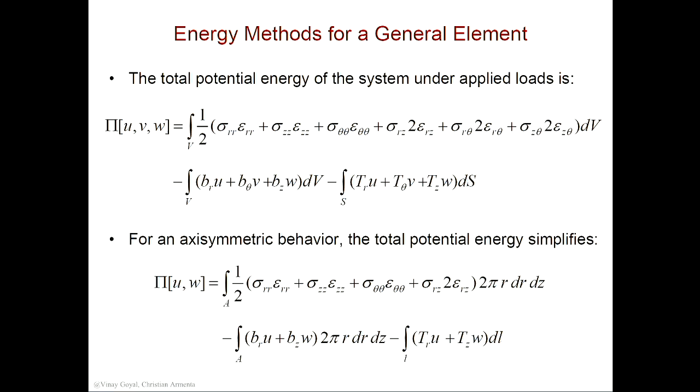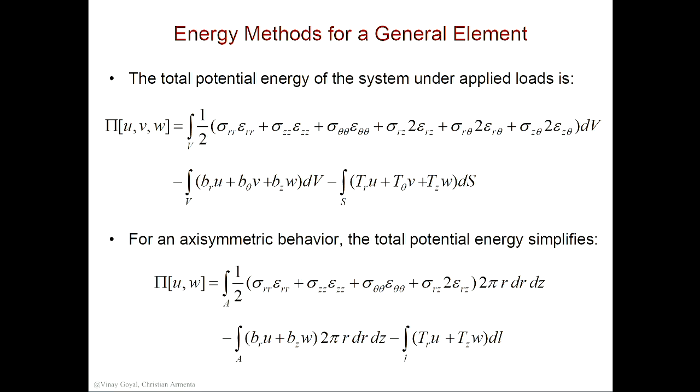So if I look at total potential energy, the full equation looks like this. I've changed everything. Before, if you remember, we were using sigma xx, epsilon xx, sigma yy, and so forth. But I'm going to change the variables so that we're consistent with this convention. Here, u is the radial deflection, v is the deflection in the hoop direction, and w is the axial deflection of that part. In this scenario, we're going to assume that the dependence on theta is not present, so that v is not present in our equation, and any derivatives with respect to theta are also gone. So we only have radial dependence and axial dependence. And so when I look at this equation, which is the total potential energy, the first term corresponds to the strain energy of the system.